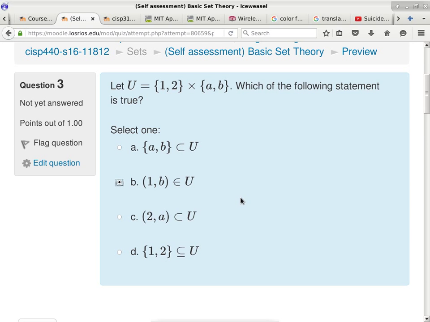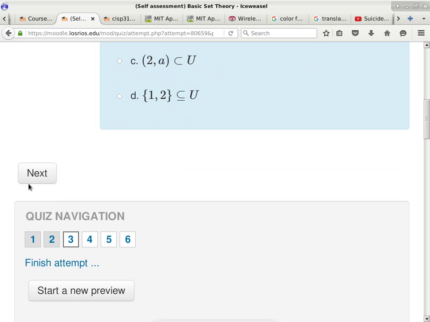And D is the only one that really fits the description, because A is basically saying a set {A, B} is a subset of U. But U is not a set of individual elements. U is a set of 2-tuples. So just because of that, A cannot be the answer. And D is incorrect basically the same way. You can rule out D without even working out the Cartesian product, because 1 individually is not a tuple. And U is a set of tuples, and that's why D cannot be the right answer. Okay. All right, so let's move forward.